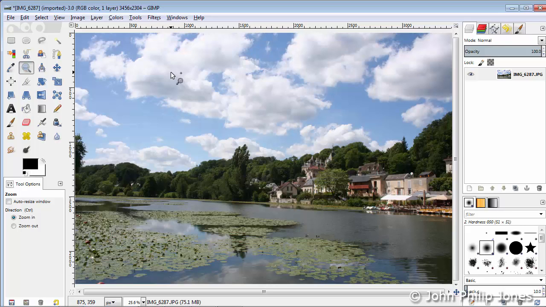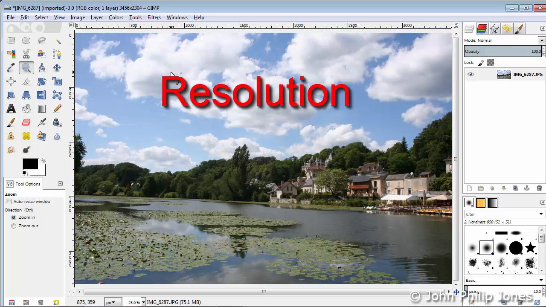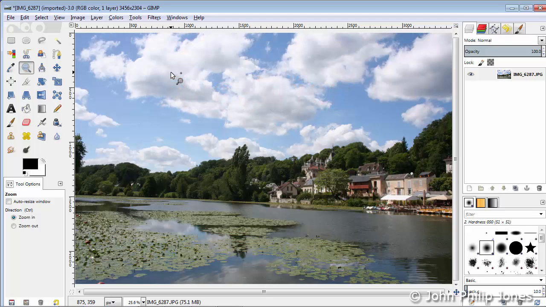Hopefully, it is now clear how a pixel looks on a screen. However, what is the size of a pixel on a paper photograph? When you set out to print an image on paper, GIMP needs to know how big each pixel is as it relates to the paper. We use a parameter called resolution to set the ratio between pixels and real-world units such as inches, millimeters, and so on.